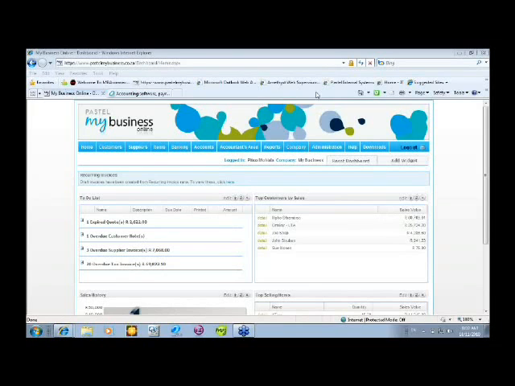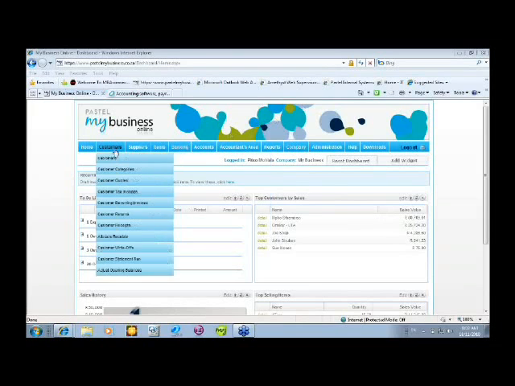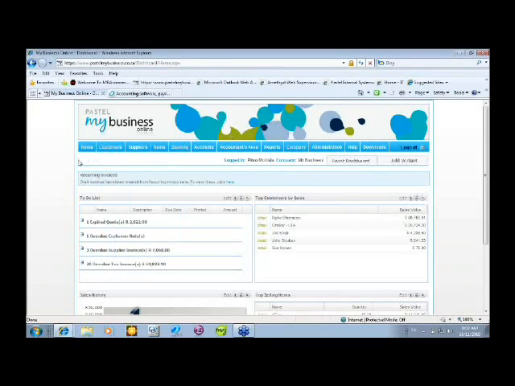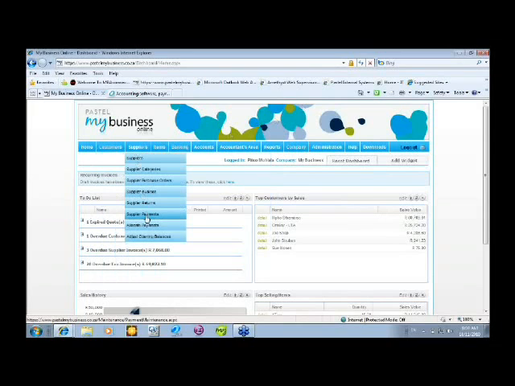The first way is that under your customers menu, you can process payments and also receipts. You can receive money from your customers, which will automatically update into your bank account, or under your suppliers menu, you can do your supplier payments.